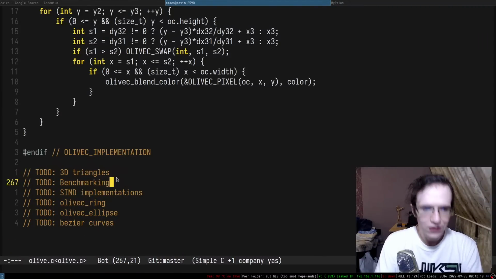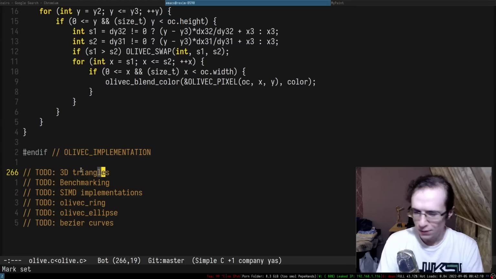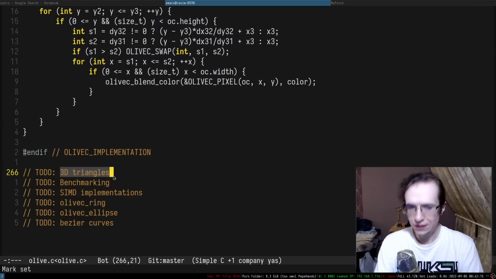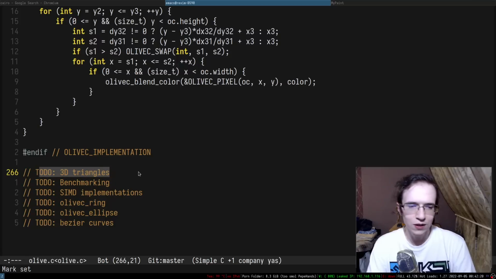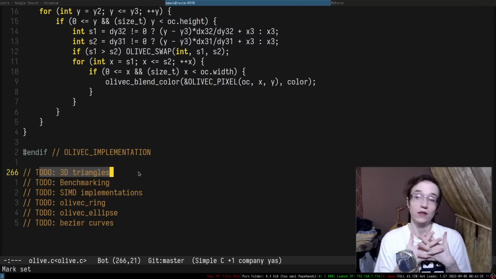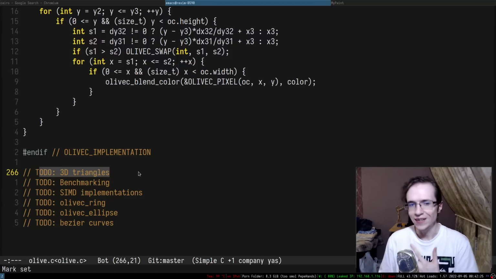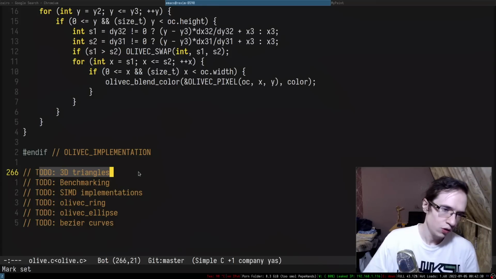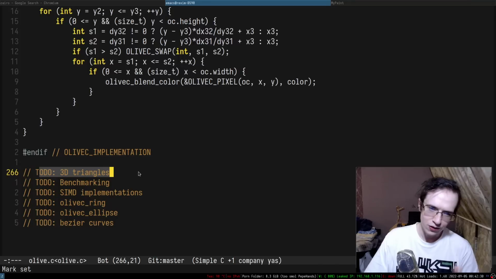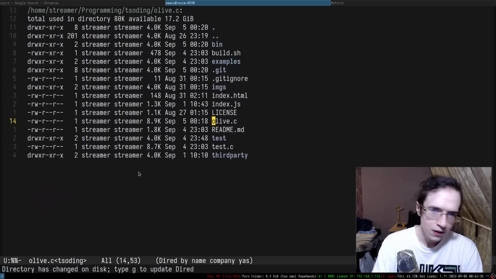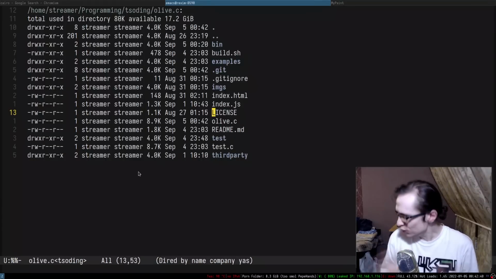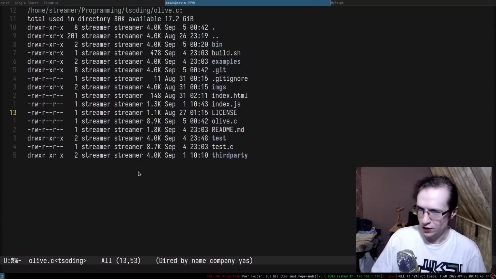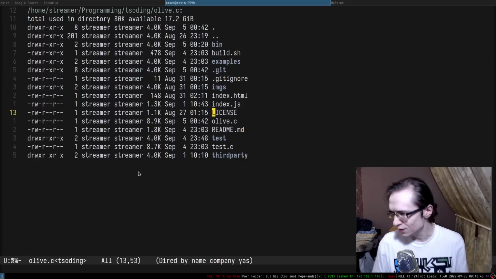And here I have 3D triangles. 3D triangles include implementing a lot of rather complicated things, right? Because one of the things I wanted to implement here as well is Z buffering, because I want to be able to render triangles that intersect each other. And maybe also do a little bit of Z fighting. I think I'm not going to implement specifically 3D triangles, but we can try to implement maybe circles that are floating in 3D. Let's try to do a little bit of CPU 3D without any OpenGL or anything like that. I think it's going to be interesting.